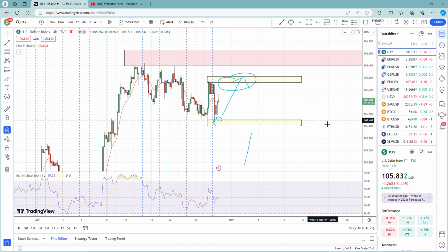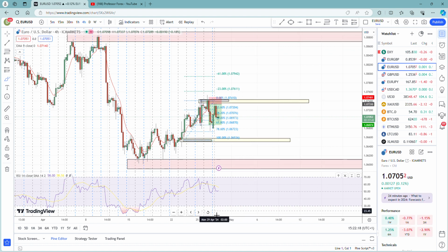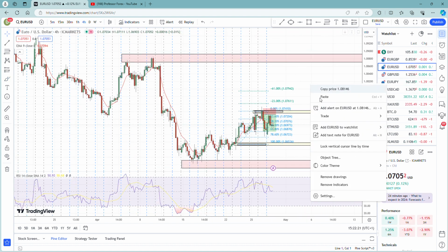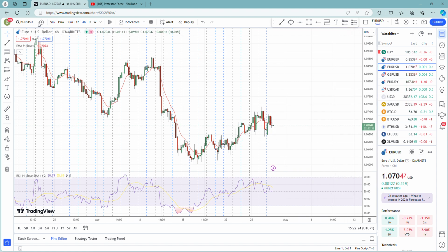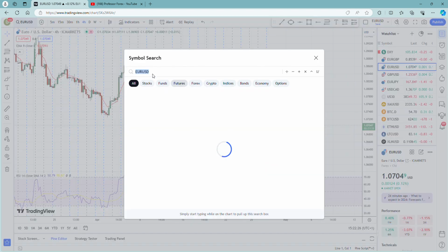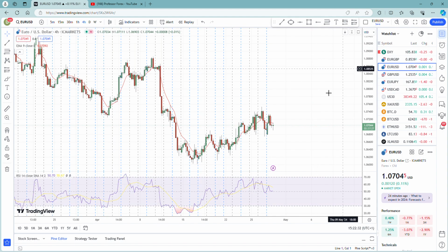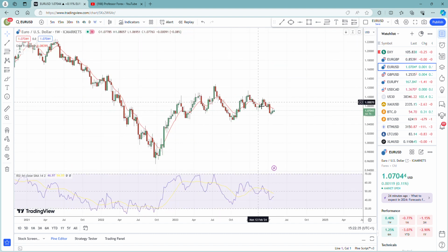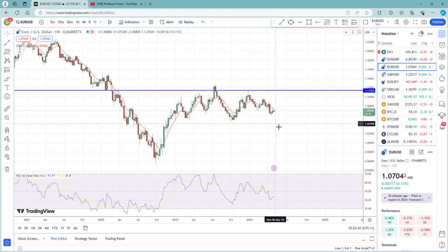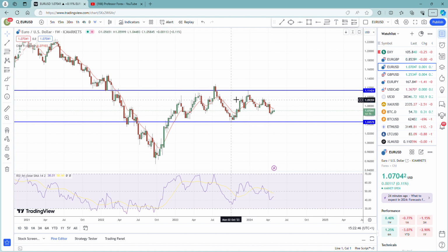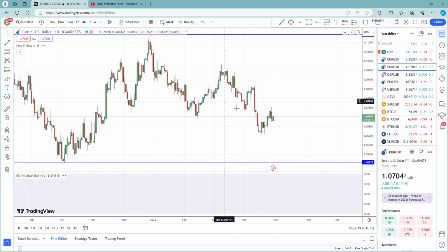So I've done the analysis on the DXY. Now what we're going to do is go into EURUSD. I'll just clear the drawings from last week and start from scratch. Trading View, top left corner, EURUSD, and select which broker you trade with. Mine's IC Markets. You then go into the weekly time frame where it says W. Each candle represents a weekly candlestick, and you want to do the same thing here. Resistance, support. Price changed from bullish to bearish, bearish to bullish. Go into the daily time frame, repeat the process once again.